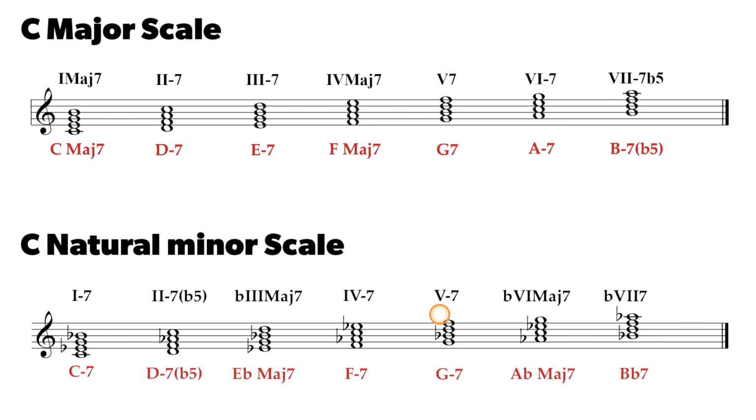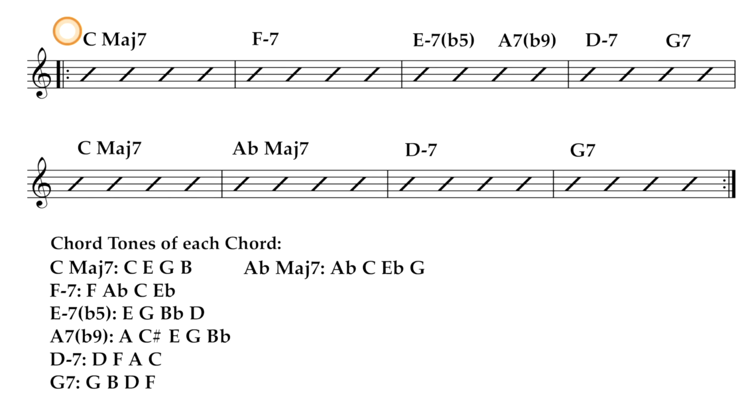And the same thing for the 5 chord. It's the same root location. It's still G, but it's G minor 7 instead of G dominant. And the next chord, instead of the minor 7 on the 6th degree, you get a major 7 on the flat 6th degree. And the same thing for the last chord. Instead of the minor 7 flat 5 on the 7th degree, you get a dominant 7 chord on the flat 7th degree.